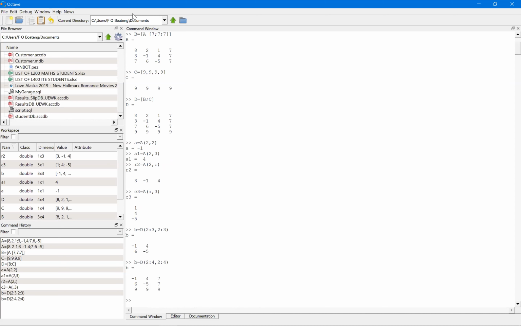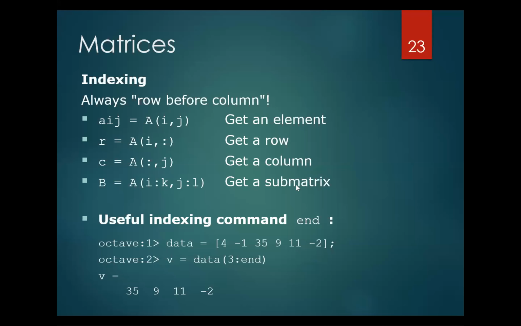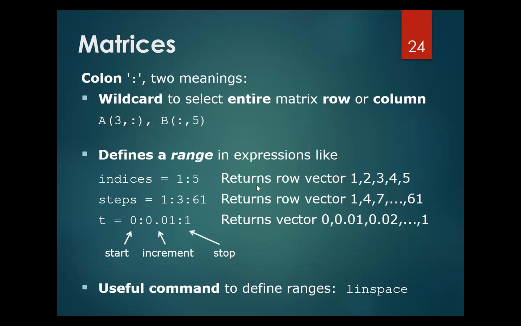We have so much we have to do with this. Then we move on to, so these are the things that we talked about, and this is explaining the index. And we can also work with vectors.